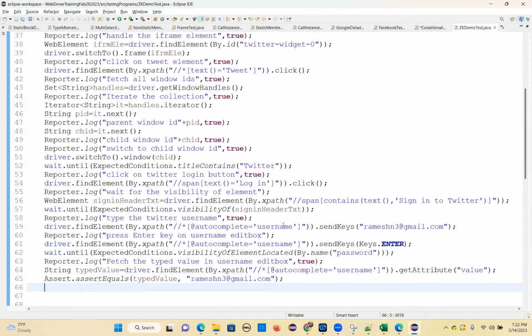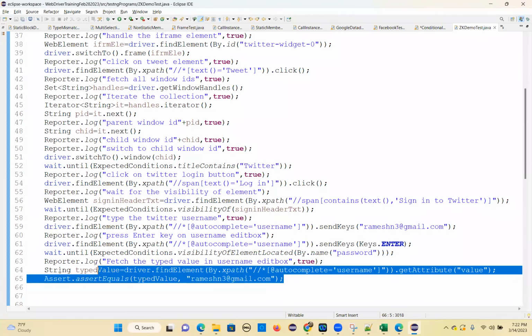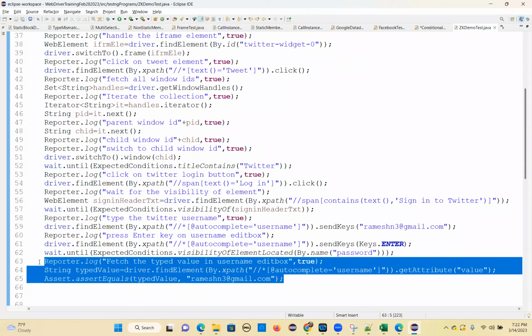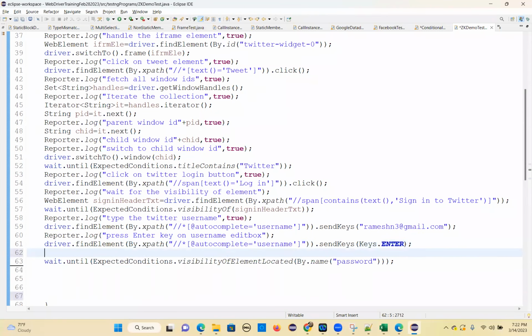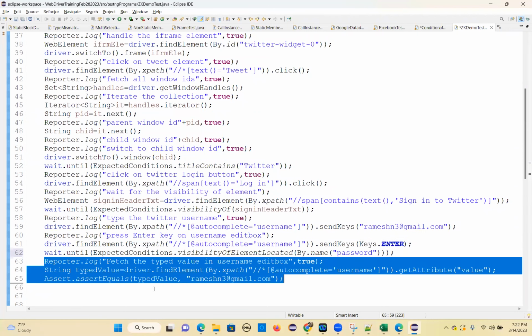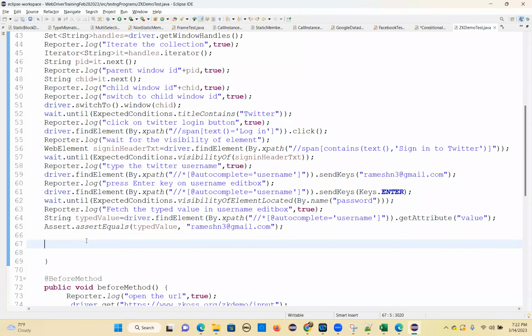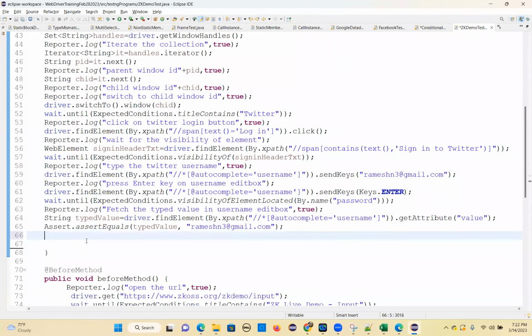Now I'll close this. We can write these two lines before line 62 also. For this you can write there also. Not a problem. This code you can put here also, after pressing the enter key. But why I am saying after waiting only, it will be done properly. It will wait for the password, then you will get that some time, then it will fetch. That's why I added it after. I need to give some time also, right? So immediately it won't come. So that's why we are giving some time.